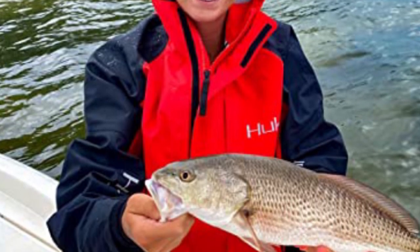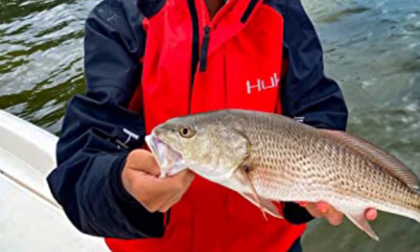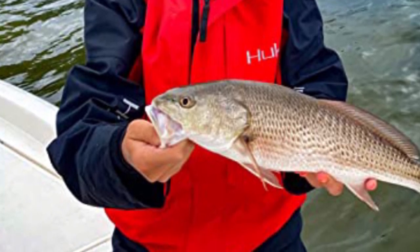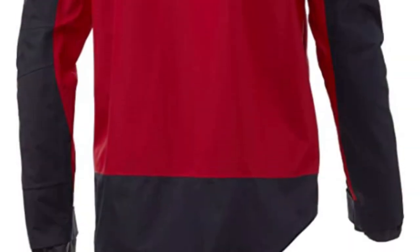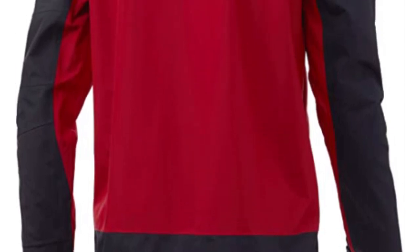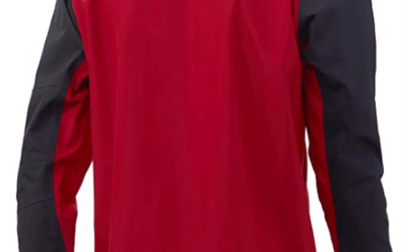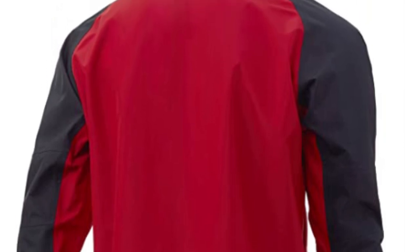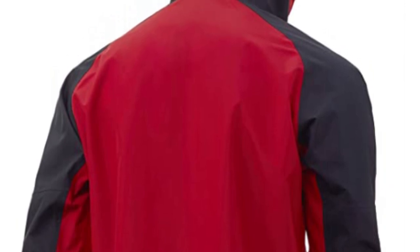It includes a packable pocket for easy stow and go. The durable water-repellant coating on this jacket repels water, and this waterproof breathable material works to fight moisture at three unique layers. It keeps you dry and agile while on the water. The wind-resistant fabrics and innovative construction limit the amount of wind that reaches your body, keeping you warmer and allowing you to stay out longer. This fishing jacket is perfect for daily wear and outdoor activities like skiing, snowboarding, mountaineering, camping, leisure traveling, hiking, fishing, and ice sports.